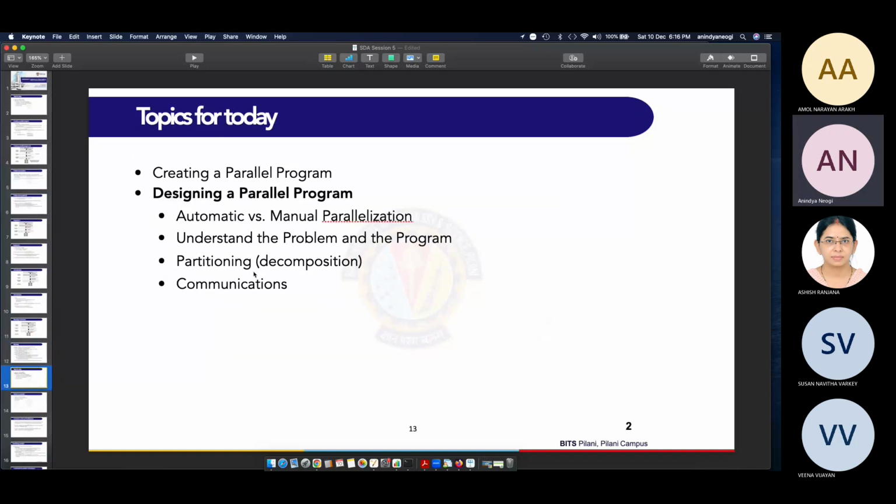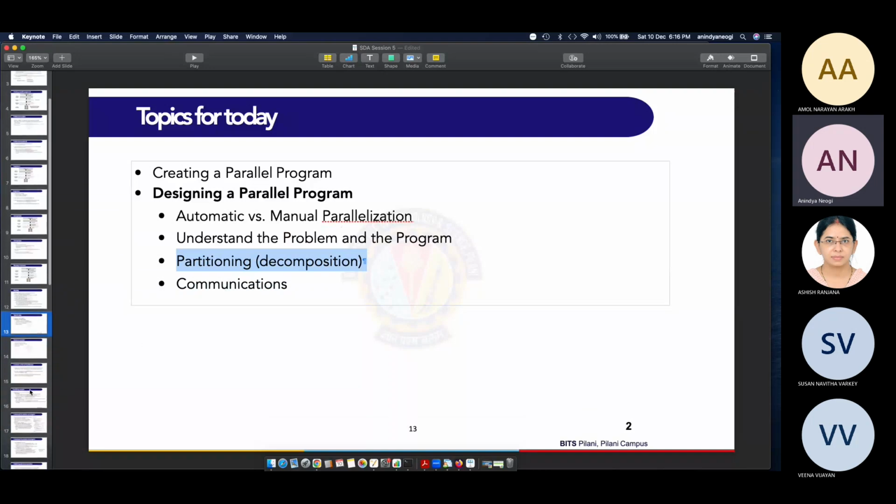So these steps, be aware of what each of the steps do, and what we will do going forward is we'll pick it up in the next class. We'll start looking at designing a parallel program. What can happen automatically, what can be manual, how do I understand the problem and start doing some sort of decomposition. We'll get deeper into this whole partitioning in the next class, and different ways to partition problems.